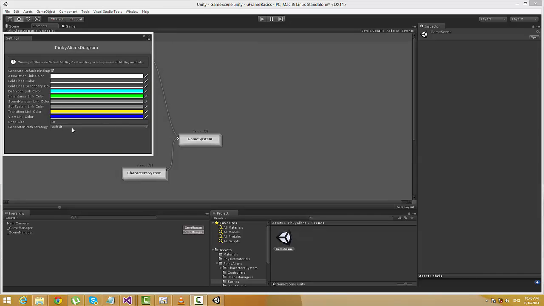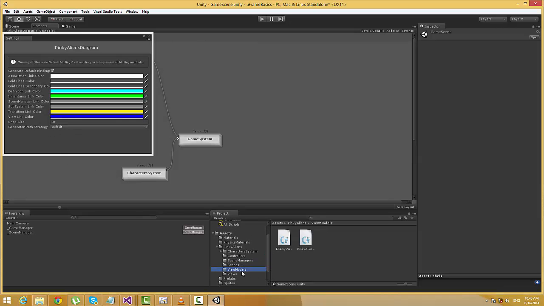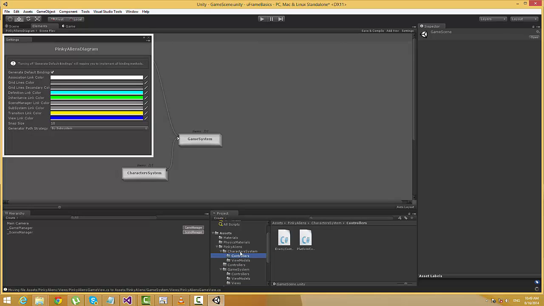This is something that is going to be useful when you have really a lot of subsystems and a lot of files. So originally, with the default path strategy, your files are going to be stored in the corresponding folders, which kind of tell you what the type of the class is, if it is a view model or a controller or a view. But if you change it to the by subsystem path strategy, it is going to go ahead and sort this for you in the corresponding subsystem folders, but the type folders will still be there, so you can navigate easily in your Unity editor.